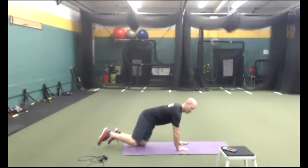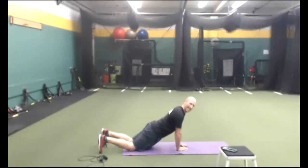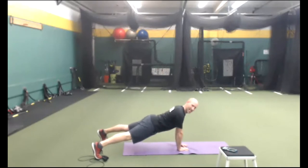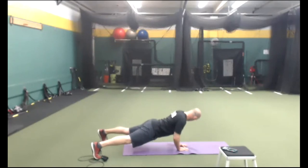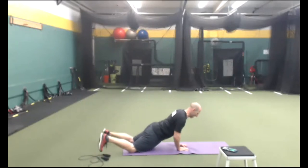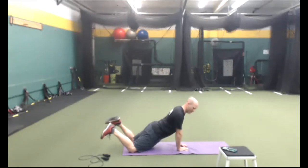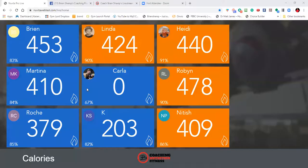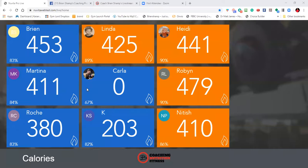Diamond push-ups — this is the grip we're going to use on your stomach. Last one. On your knees to make it easier, off the knees to make it harder. Belly drawn in, butt tight, chest up. This is it — we're going to do one final cardio after this. How about burpees? Whatever you want to do — let's finish it up. We've got almost a 500-calorie day.